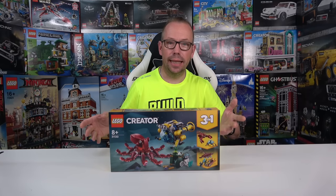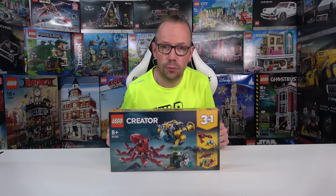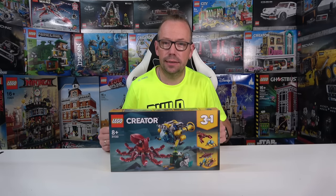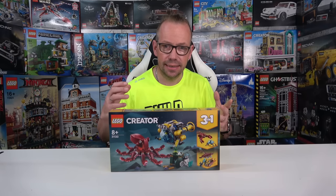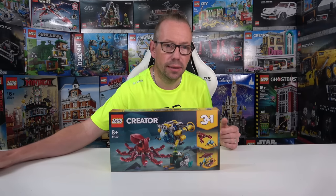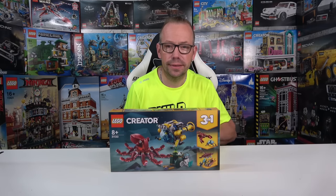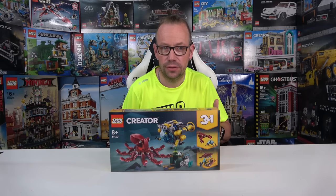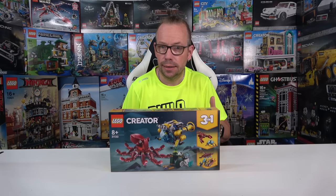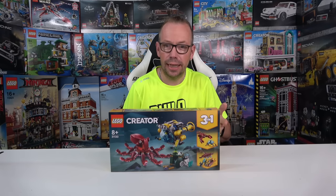Today, Lego Creator 3-in-1, set number 31130, the Sunken Treasure Mission. This set has a really cool piece count price ratio. It contains 522 pieces and the price is €30 or $35. And I think that's pretty okay. It's really cool. And I like it.